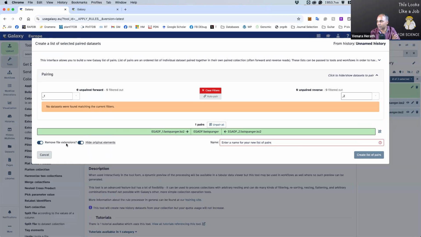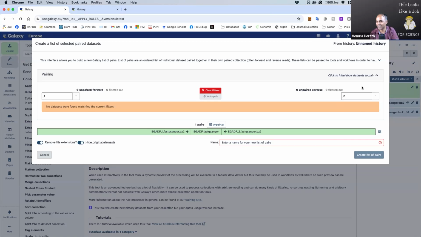It's easier for us if we keep them visible, because once you become an expert, you can hide those things. But for the time being, we need to keep our original elements visible. And if you remove the file extension, sometimes some programs won't recognize it. So it's better you keep the file extensions. Okay, sir. Thank you.